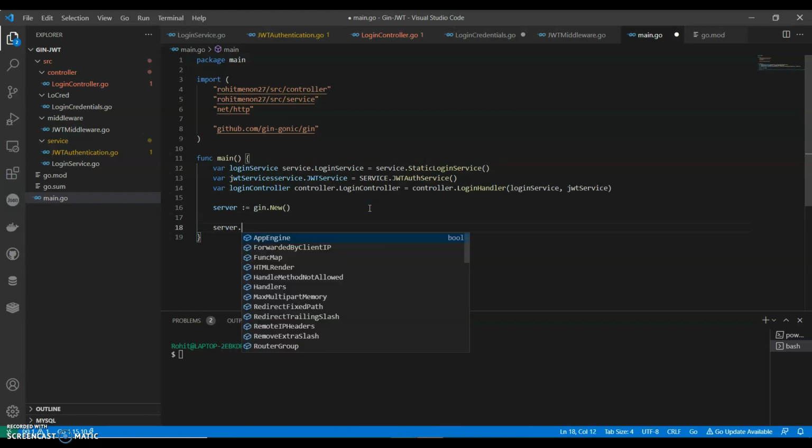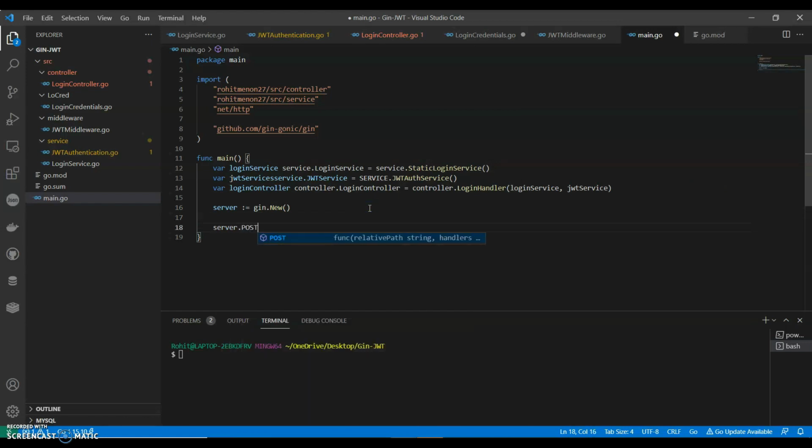Server.POST login, with function taking context.